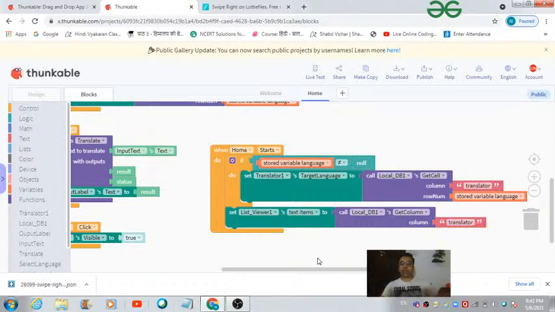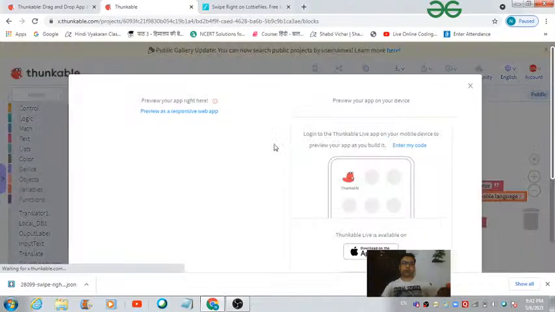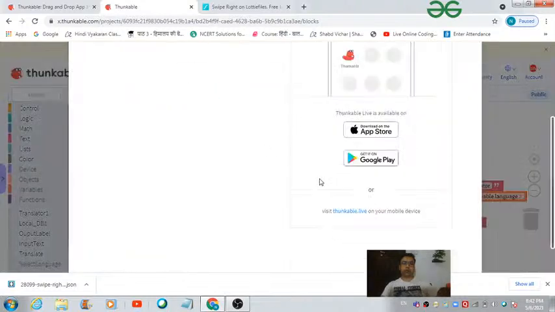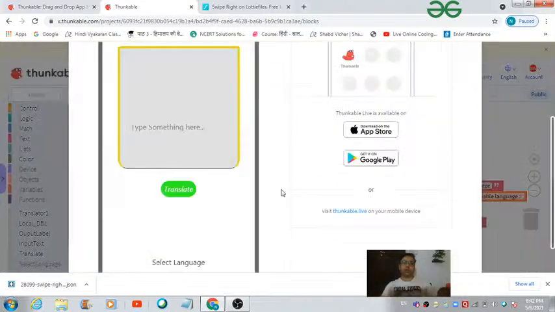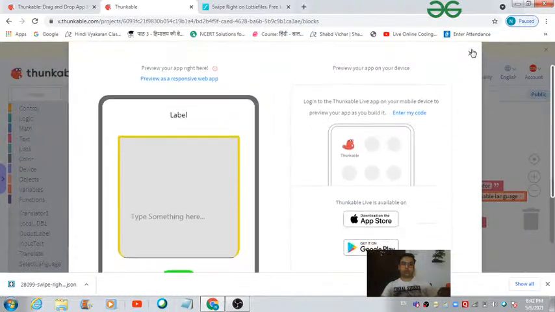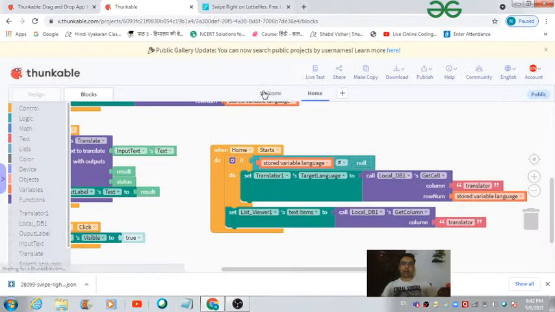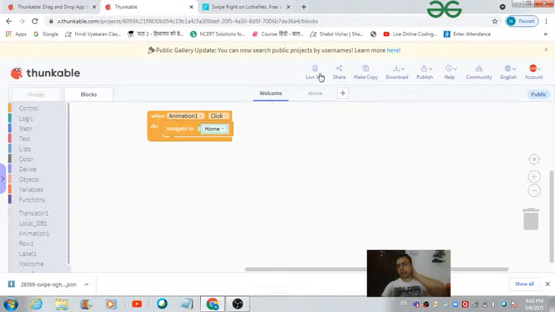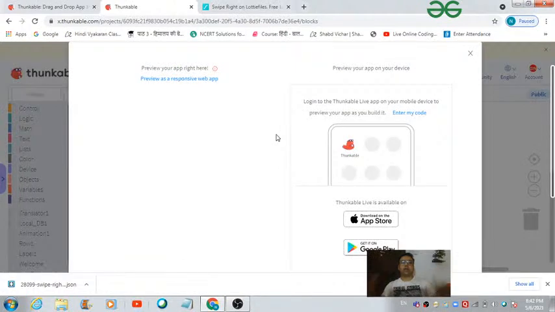Okay, now let's check out whether this app which we have designed and developed is going to work fine or not, or it is going to give us the correct output or not. Let's check it out. So this is how you can run the code. Fine, just a second, let me go back again on this main screen, which is a welcome screen. Let's hit this live test button to run this app. So this is the window you're going to come across.